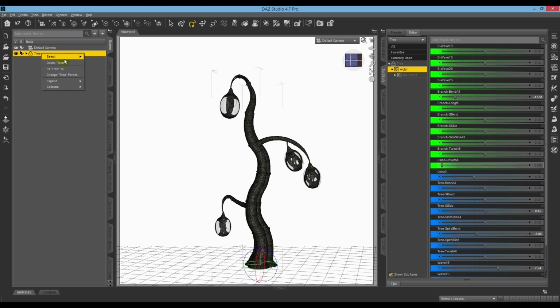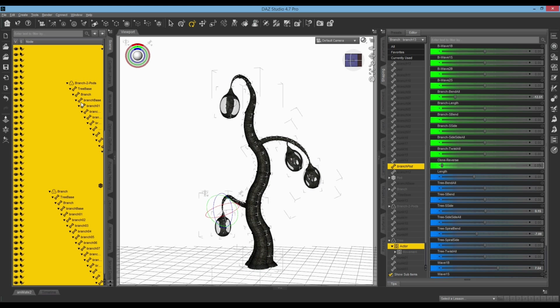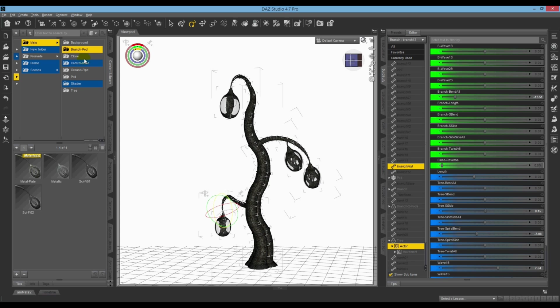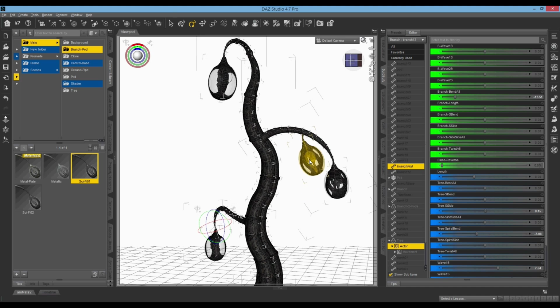But before you do that, go onto your tree, do an expand all, Control A, and then let's see, we'll pick Sci-Fi 1, double click that, and that's applied all the materials to everything, including the tree as well, because I've got everything selected.